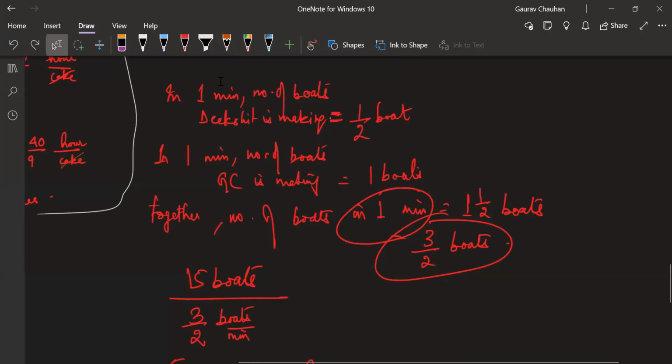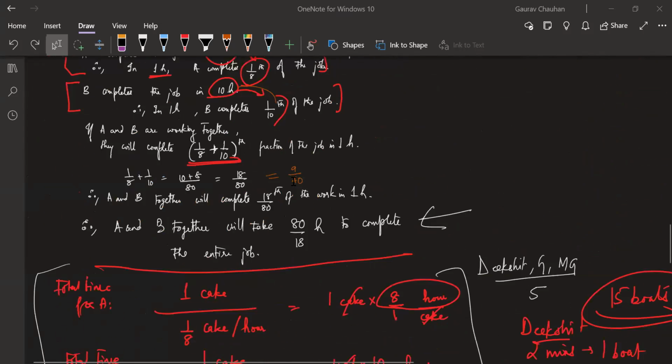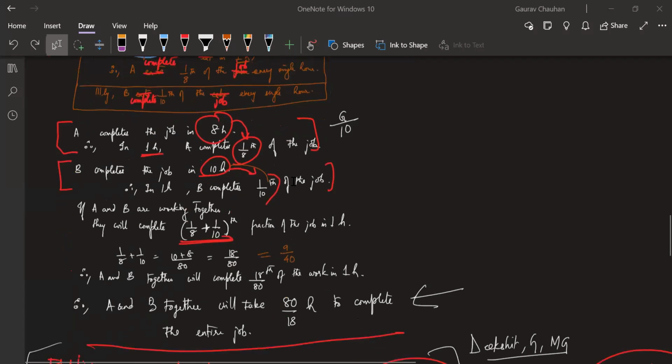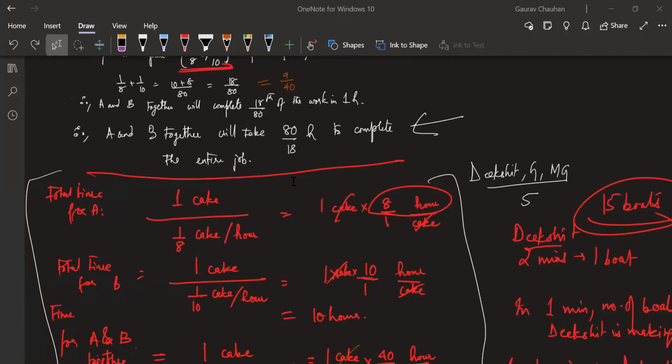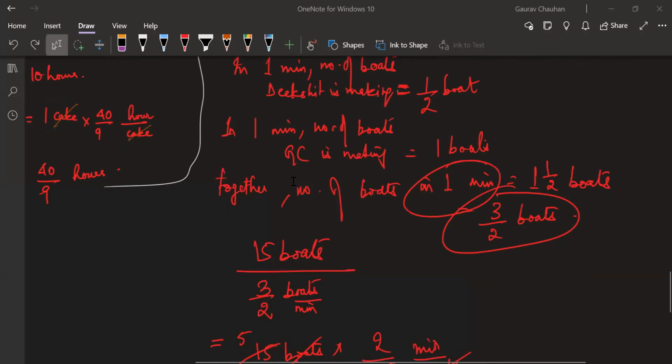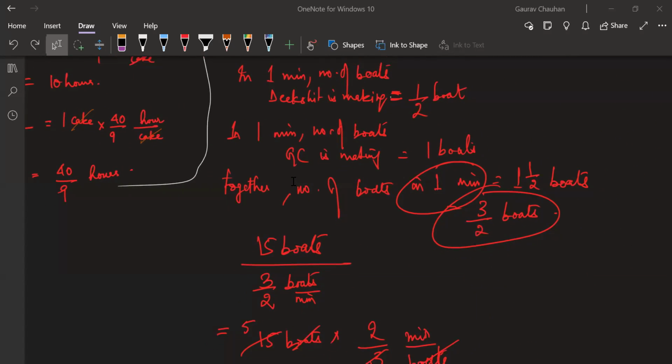But in most of our further cases, in our questions, they will only give 1 job. They will say to complete a job, to complete a work. They will just leave it like that. They will not give 15 boats and all. That they will rarely give. So yeah, take this down later.